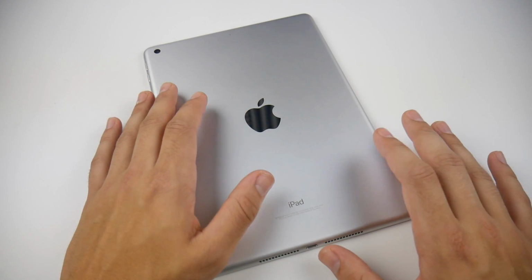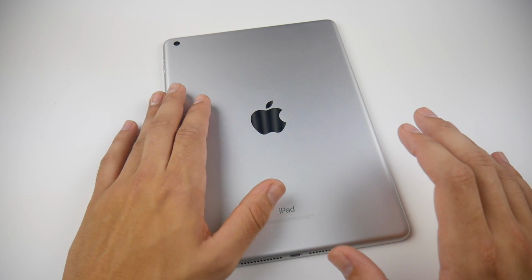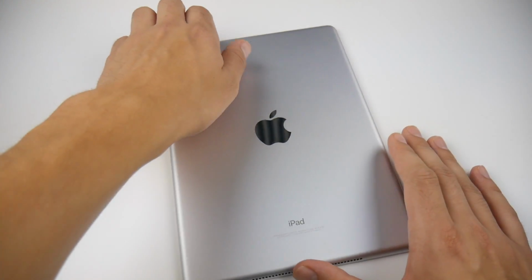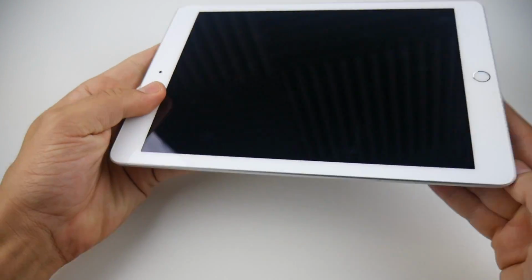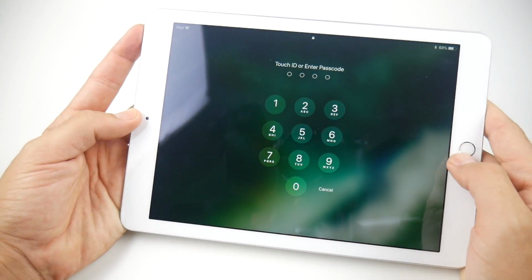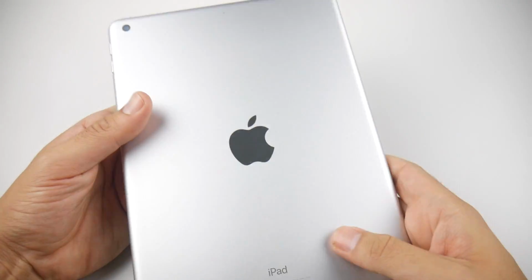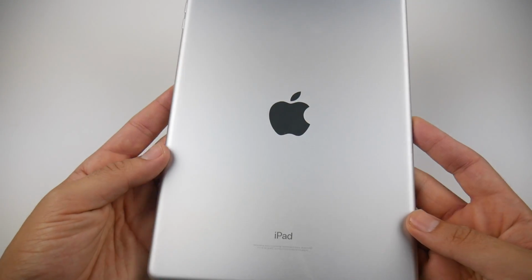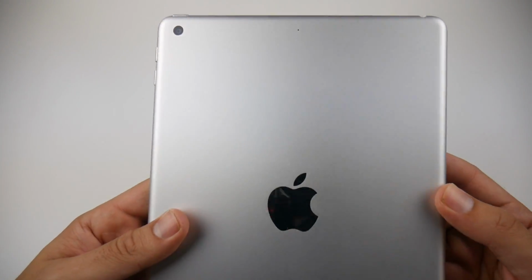So, are there any negatives with my experience with the 2017 iPad in the last 3 months? You might be saying, Nick, bro, you're just praising it. It's kind of like a review. You're just saying all the good things about it and not saying what's wrong with the tablet. And there are a couple things I don't like about the iPad 2017 in my past 3 months, and they're little nitpicking things, but hey, you guys want to know, so I'm going to be over here telling you what I didn't like about it.